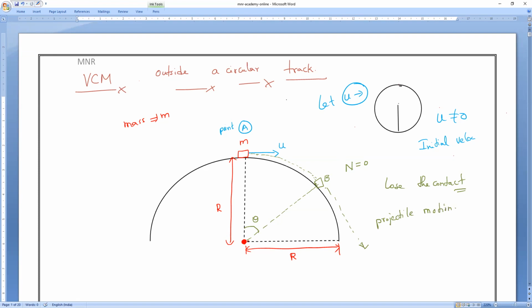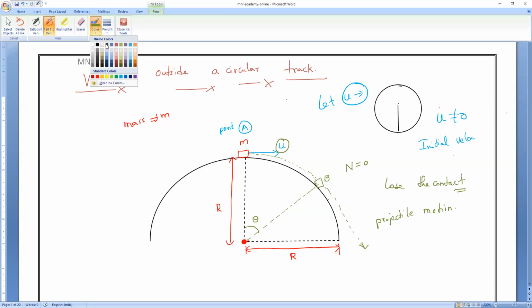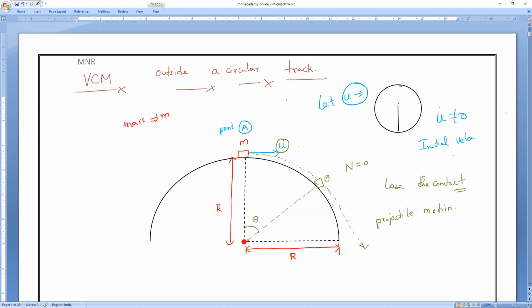At a particular point, I don't know what that point is. It may happen here or here or here, based upon the initial velocity, because I don't know the initial velocity. Do you understand what I'm saying? Mr. Narayan, Pradosh, understanding? I have given a certain initial velocity U. After coming to this point, maybe the body falls into projectile motion, or after this point, or after this point.